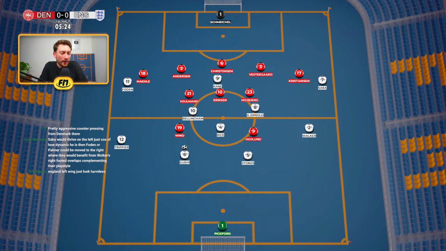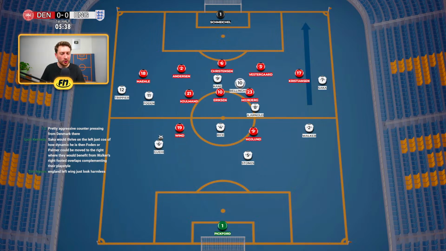But yeah, England's left wing just looking a little bit harmless, says Tom. I kind of agree. I think the vast majority of their chances are going to come from the right flank, so down this space here, through Saka, through Walker. I think this area of the pitch here is a little bit weaker, and I think Bellingham will be attracted to move into this position more frequently because you can get a little bit more of a dynamic play with these players here than you maybe can on this flank here, because obviously, like we saw in the match against Serbia as well, Trippier would always maybe reach this position here, and then because he's right-footed, obviously he's not going to try and deliver the cross into here.